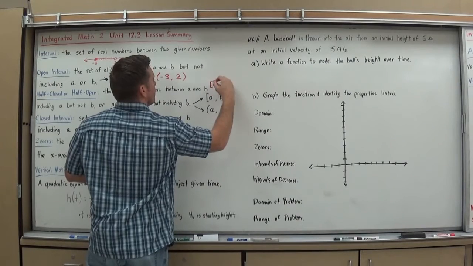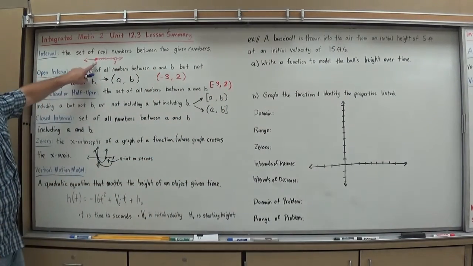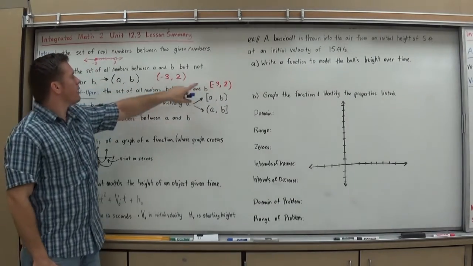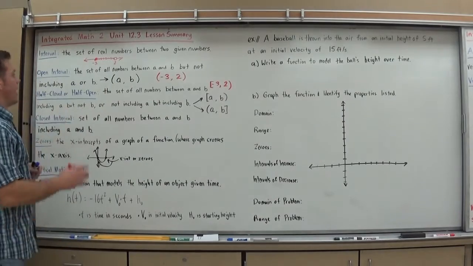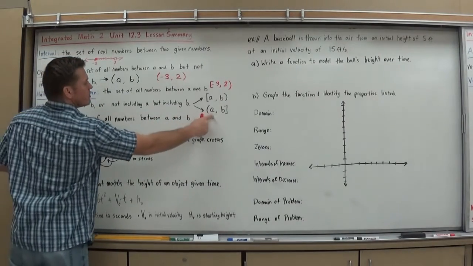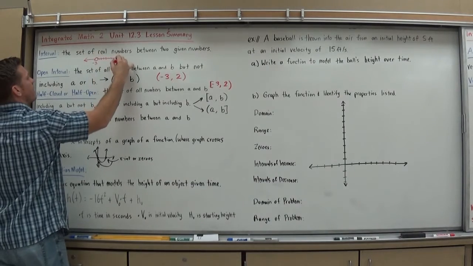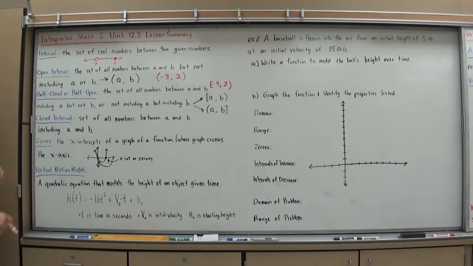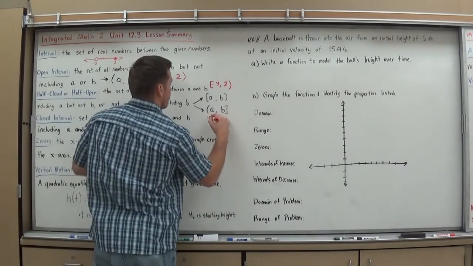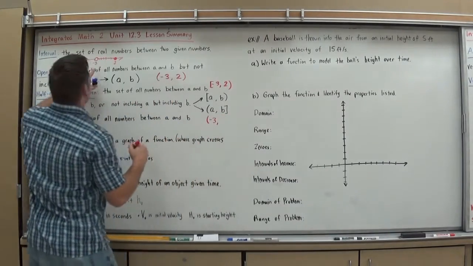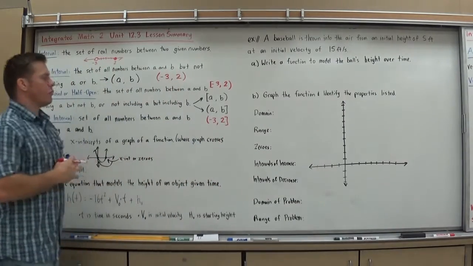So, that would look like this, negative 3, comma 2 with a parentheses, because we start at negative 3 and include it, bracket, and we go through to 2, open, and do not include it. Now, same graph, I'm going to change it to model this. Now, I don't include negative 3, but I do include 2. Don't include negative 3, so open, but I do go all the way through to 2 and include it, so bracket.